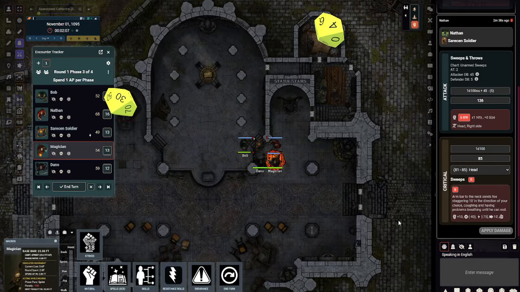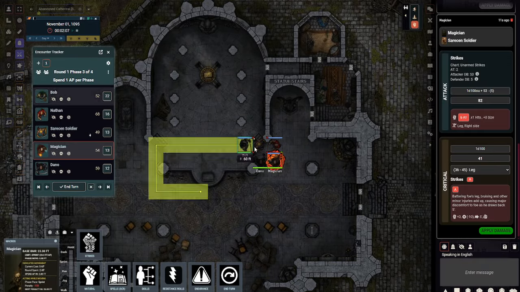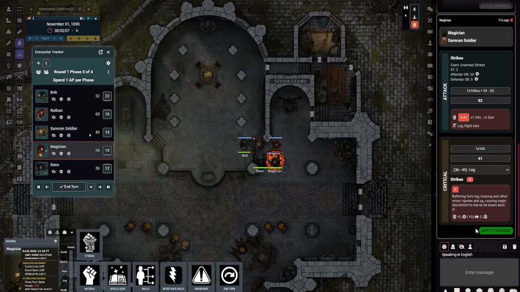Alright, 34. It's probably not going to hit. Oh, it does. So it's a strike. Leg, right side. It's a crit. Battered foe's leg, bruising and other minor injuries add up, causing major discomfort to foe as he draws back 5 feet. Okay, so he might actually stagger back this time because, angle-wise, positionally, that might work. And that actually kind of applies to him.